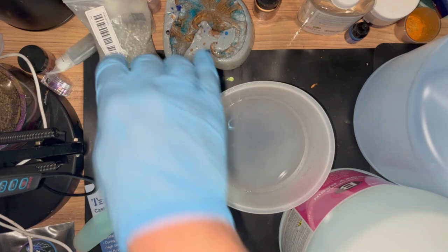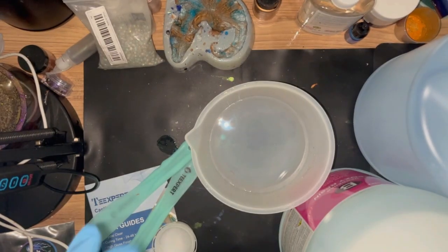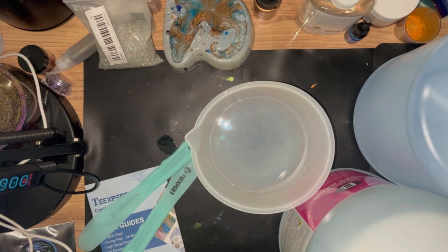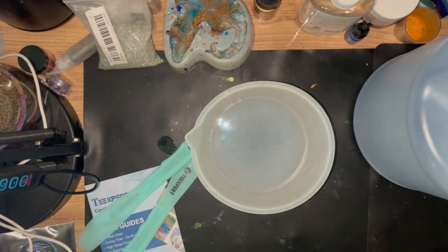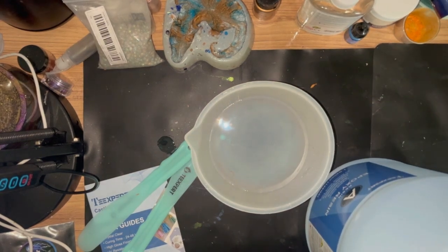And again, don't be afraid to put these plugs back in. As long as you're not mixing the 2 up, they'll come out just as easily next time you use that resin. And if you're limited on space, you won't be able to keep everything on your workspace. That's one of the things I find. So that was the hardener.